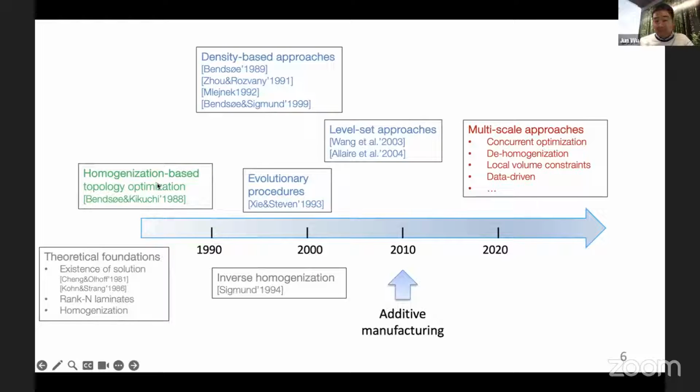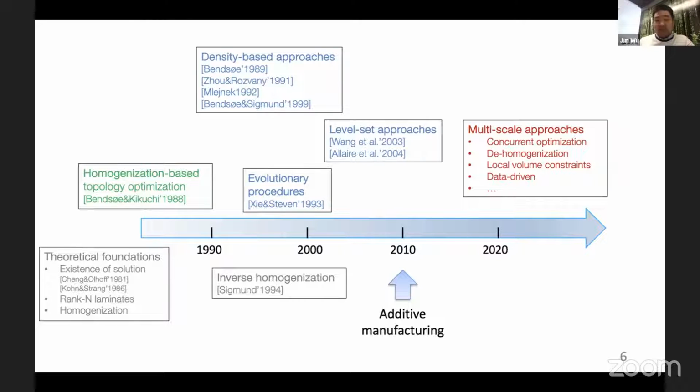But the structures within these rectangular holes are difficult to produce. So in the 1990s, many researchers proposed a density-based approach, to optimize the distribution of solid material instead of unit cells. And this is now known as density-based approaches. For instance, from 1989, Bendsøe proposed to optimize these grayscale elements. And since the late 1990s, the focus shifted from homogenization to density-based approaches.